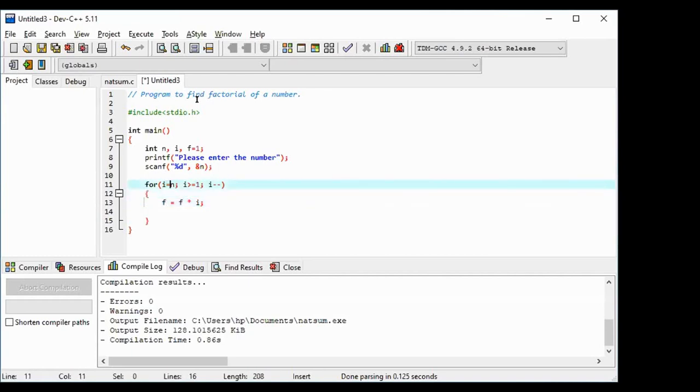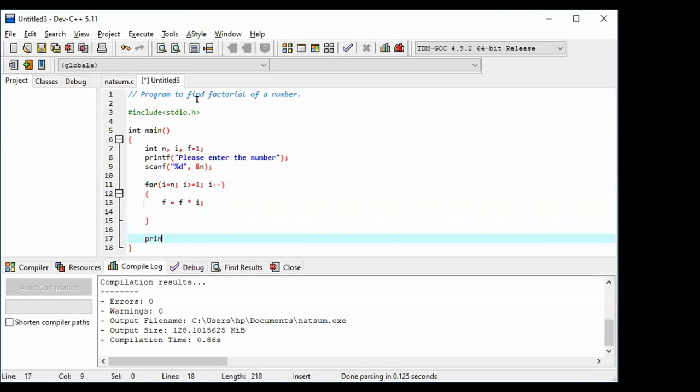Then again there will be a decrement. i will become 0. The condition says 0 is greater than or equal to 1, so the condition will become false and the loop will break. So since the loop will break, we are done.